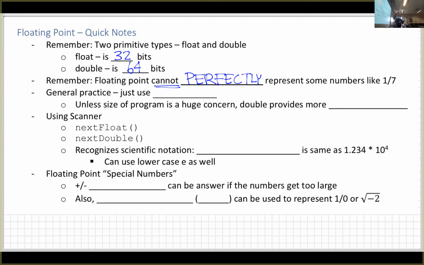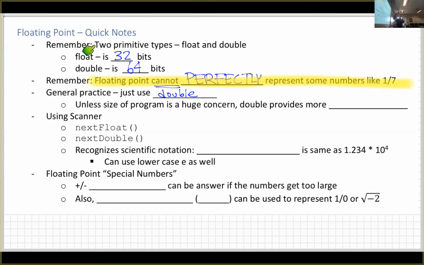The key thing that I want you to remember about floating point, and this is what we learned in Python, is not any different in Java. We know that floating point is a fixed number of bits, right? 32 bits or 64 bits. And because of that, for certain kinds of numbers that repeat forever and ever, we cannot precisely represent that number within 32 bits or 64 bits. So a number like 1/7, a number like 1/3 that repeats forever cannot be represented within 64 bits. This is the key point that I just want to remind us of. Again, nothing different from Python.